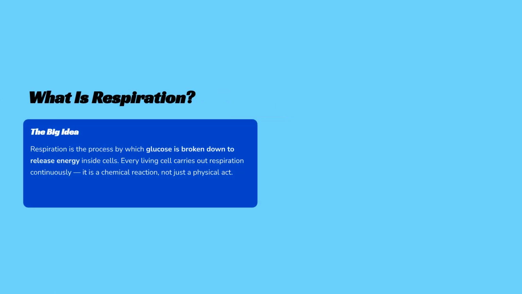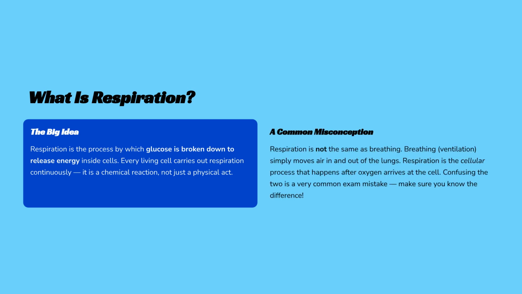The big idea is that respiration is the process where glucose is broken down to release energy inside cells. It's a continuous chemical reaction, not just a physical act. Importantly, respiration is not the same as breathing, which is just moving air in and out of the lungs. Respiration is the cellular process that happens after oxygen reaches the cell.